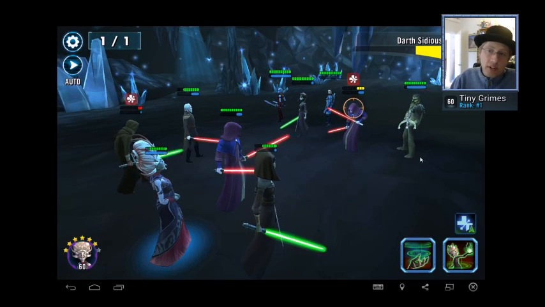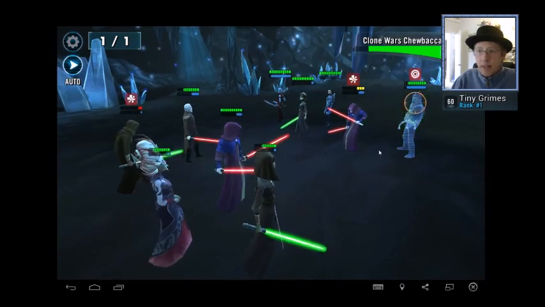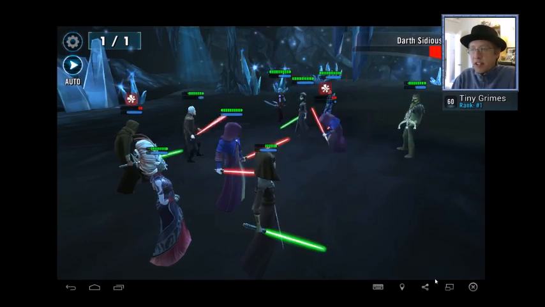So here's another good example. I'm going to try to stun him so that he can't taunt up. And it worked. Oh, poor Sidious. He's going to die. Okay. So let's move on to the next question.